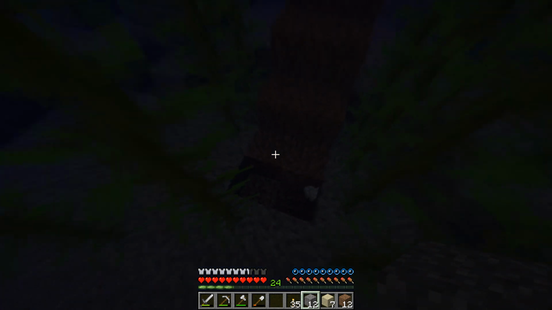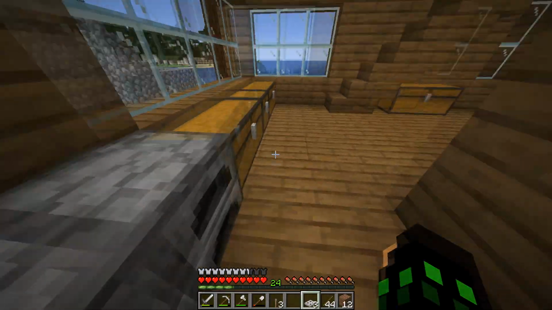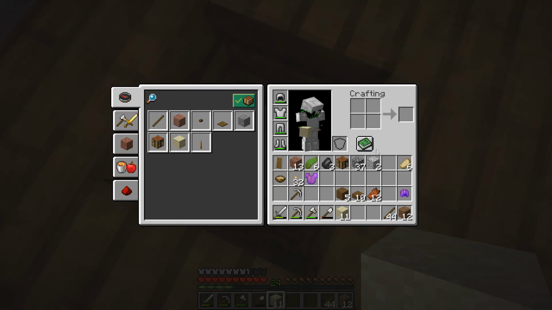I'm just going to keep working on my little hidey hole area here. What I'm doing right now is I'm going to make some iron trapdoors, but I also need to make some levers. So let's go 1, 2, 3, campfire, go below ground, place down the levers, flick them up, come back up. There we go.